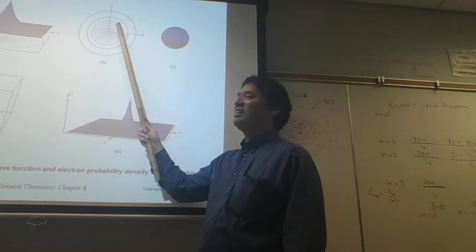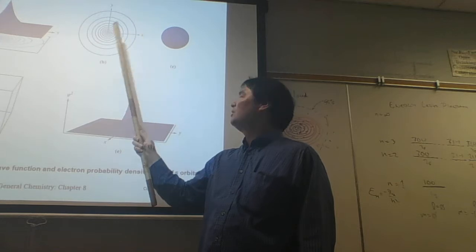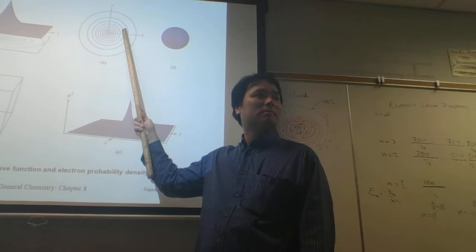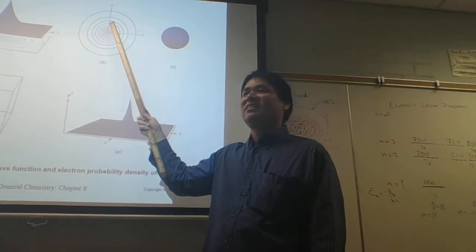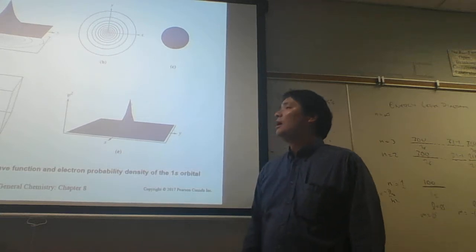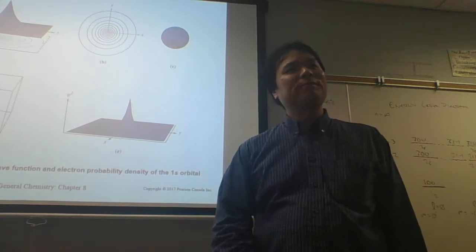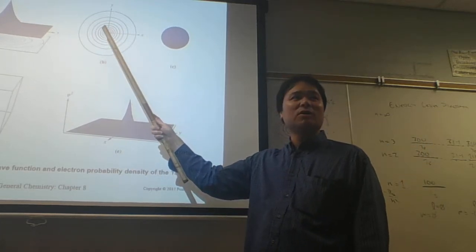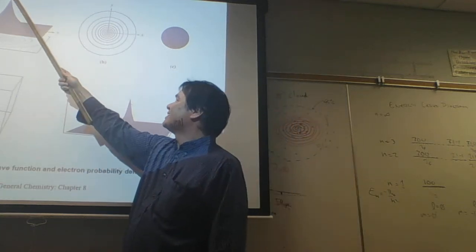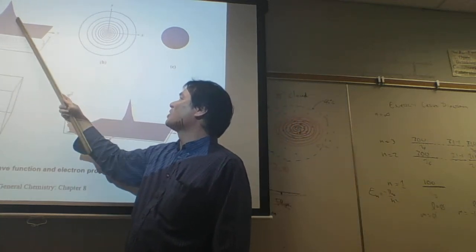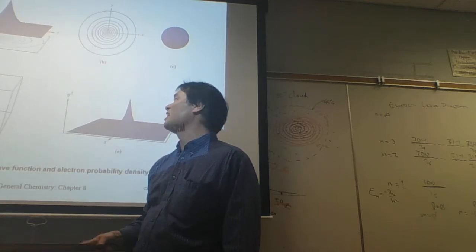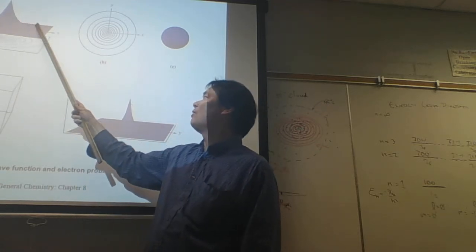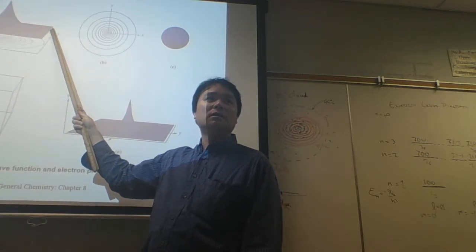What about 10 minutes later? If I know the bird's here, 10 minutes later, do I know exactly where that bird is? No, there's no way I'm going to know where that bird is. However, if the bird doesn't have too much energy, then what I can say is the bird is going to be kind of close by the nest. It doesn't want to go too far away. And so what I can say is the chances of finding the bird are going to be much higher near the nest, because it doesn't have much energy to get out. But let's say the bird is really energetic. If the bird is really energetic, then it can go farther from the nest and seek more food.